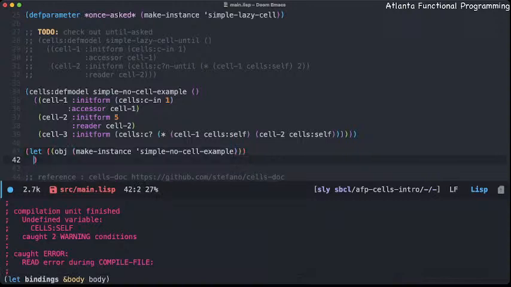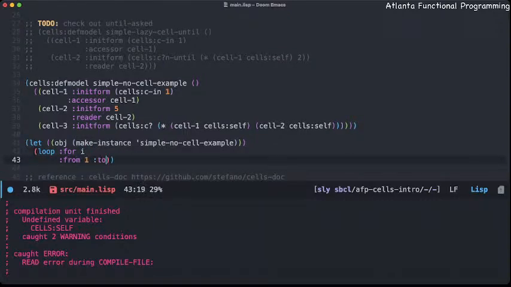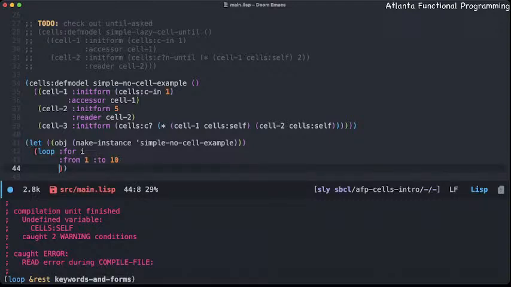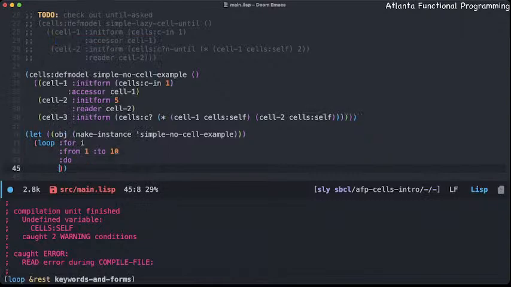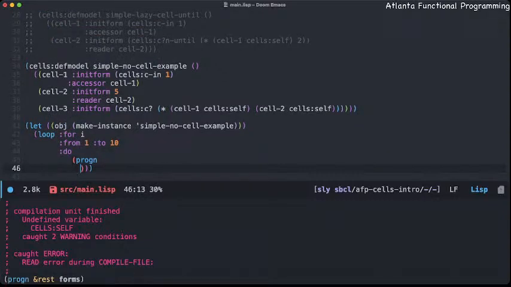And what this is going to do is we're going to loop for i from 1 to 10, do, and we're going to do a quick setf on.